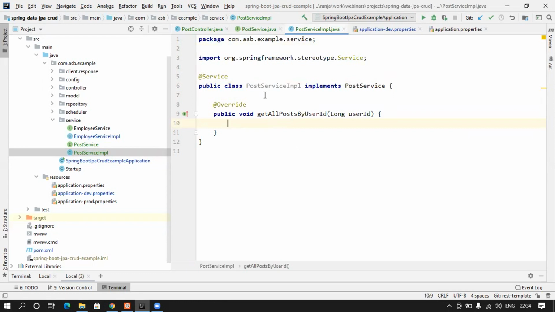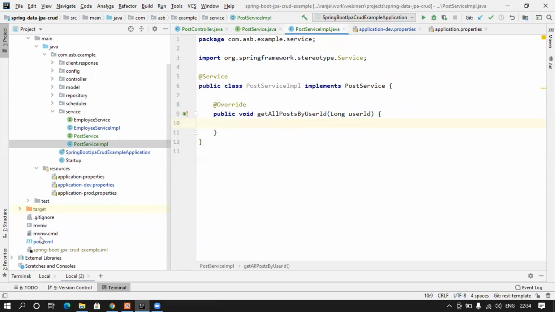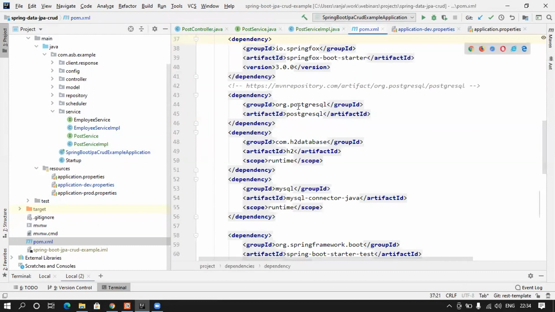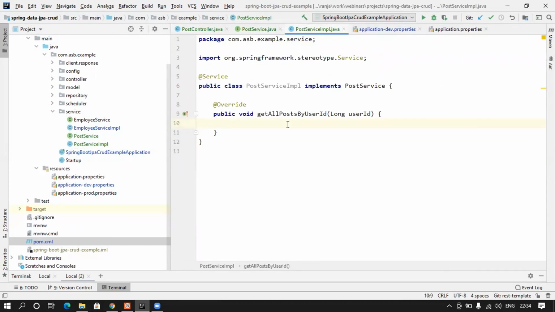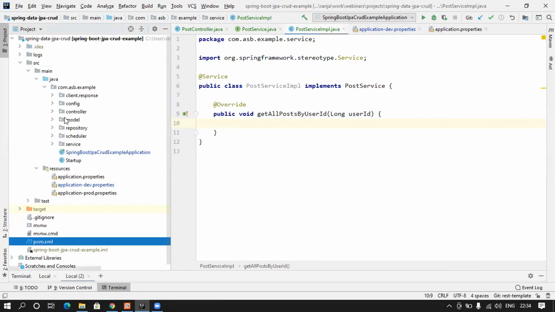For that, as you remember, I told you we have to use something called RestTemplate. RestTemplate is automatically provided if you have Spring Boot dependencies in your project. So we already have that, and we don't have to do anything, but we need to do some configuration.